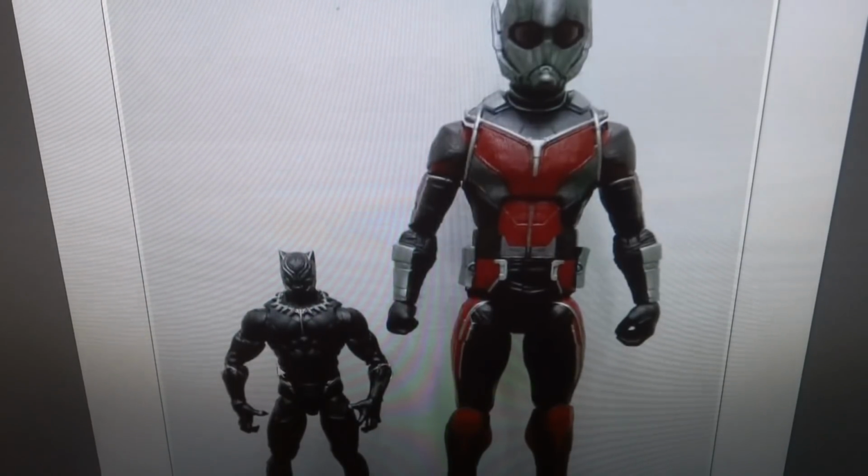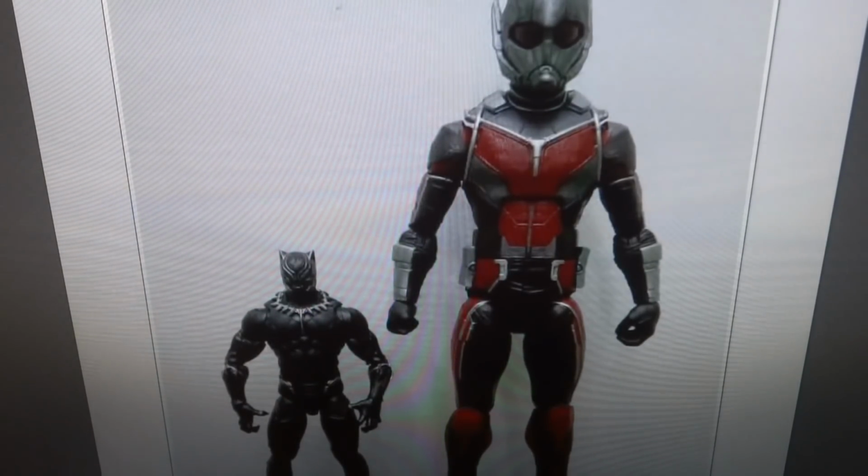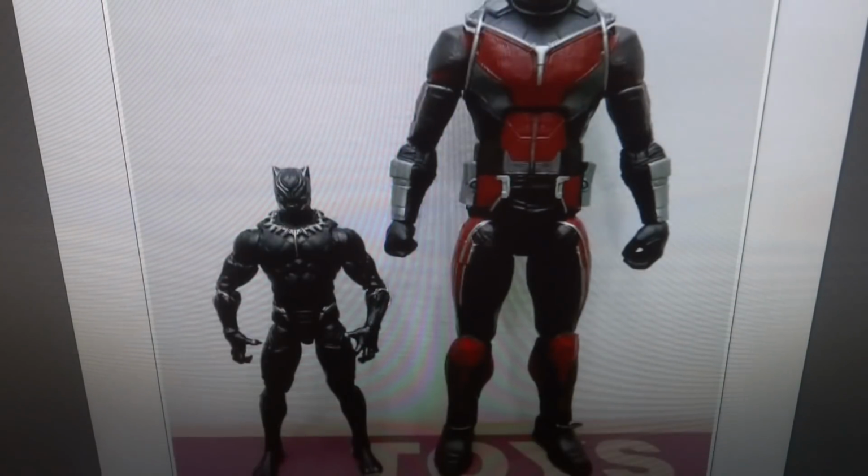And then his right hand looks quite small. I'm not quite sure if that could just be the angle or something, but it does look very strange how small his hand is, because this side is quite big. But just his height in general, as you can see, quite tall.